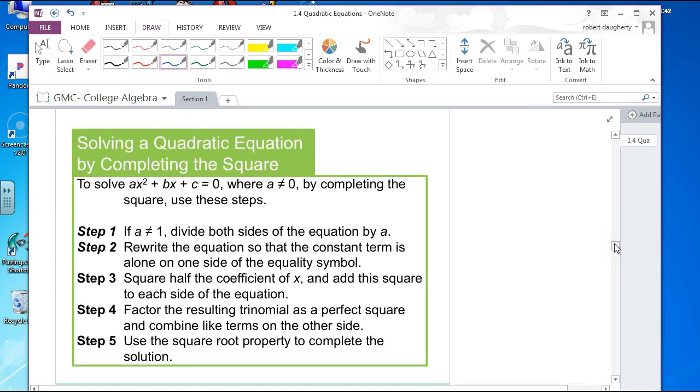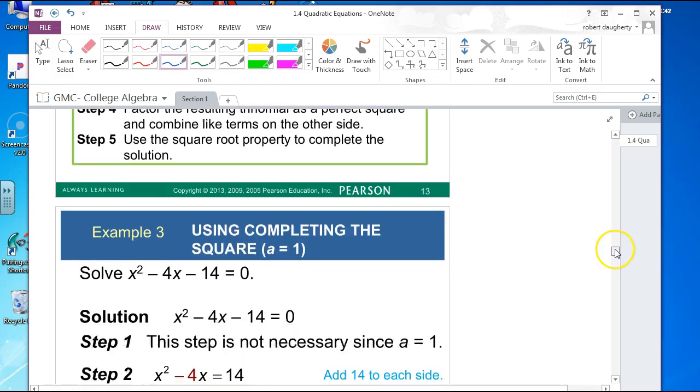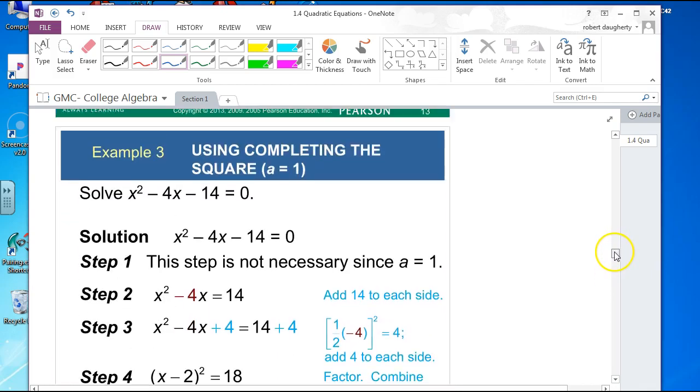Now we've got two more that we need to do here, but another method we have for solving quadratics is something called completing the square. When you've got something that can't be factored, we have ways of manipulating it so that it can be factored as a perfect square, and then you can solve using square roots. So let's talk about the way this is done. Let's just use an example here.